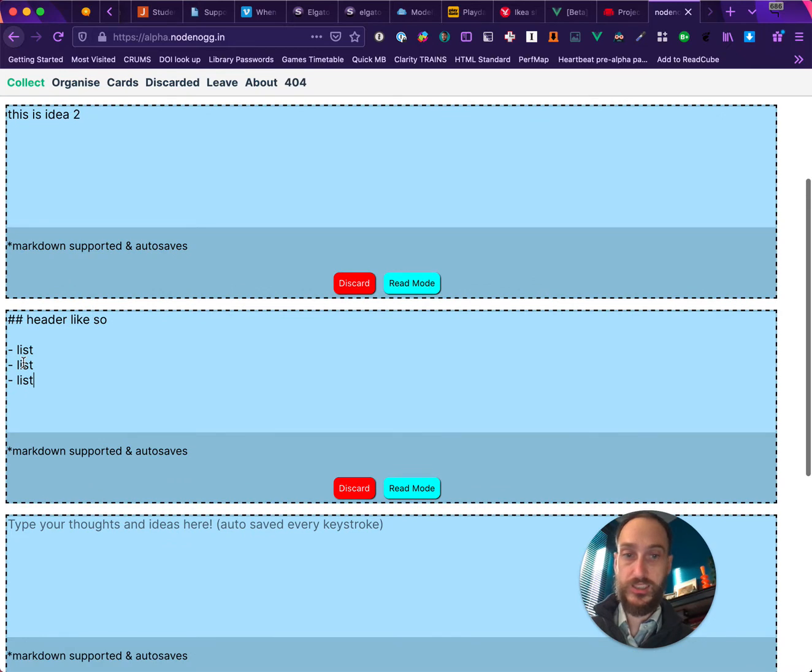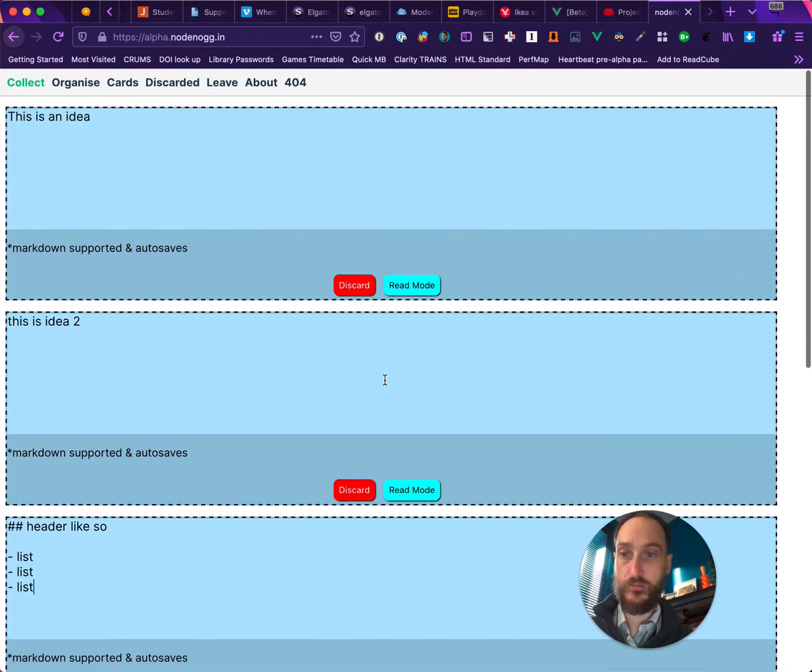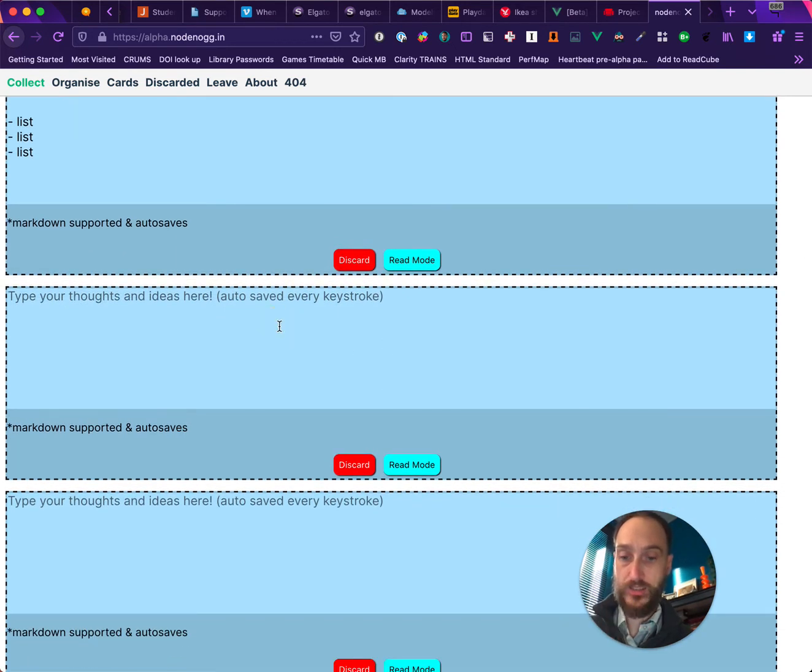Of course, at the moment this is in the raw formatting because all of these are in edit mode. None of these are in the read state. If I want to add links, for example, I can do this by doing the markdown formatting, which is 2 square brackets, and then it might be the book, and then in these brackets we put the URL of where we want to go.